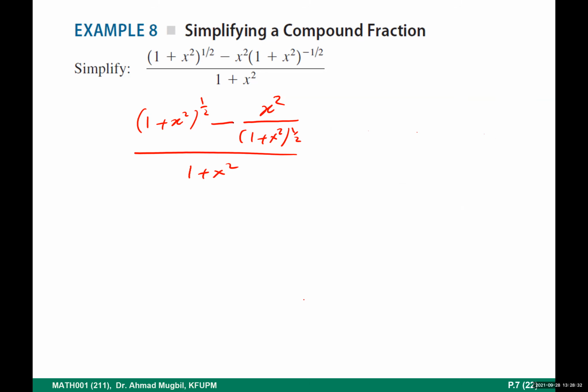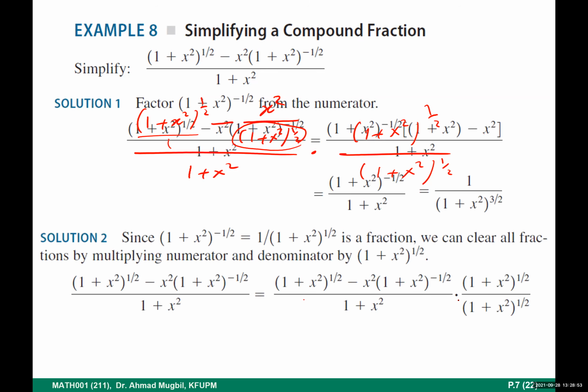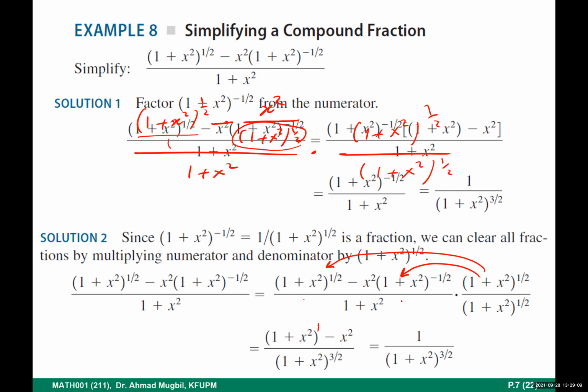Now what you can do, what is the LCD? This is the LCD. So multiply numerator and denominator by that LCD. This is the LCD of all the fractions. Now multiply numerator and denominator by 1, but not any one. We need a hero one here. Our hero here is this, and this is solution number 2. So now when you multiply this by this, what will you get? 1. And when you multiply this by this, you will get 0. So it will be 1 plus x squared all to the power 1. And here it will be to the power 0, which will be gone. It will be 1, and you have x squared. Simplify, you will get this.